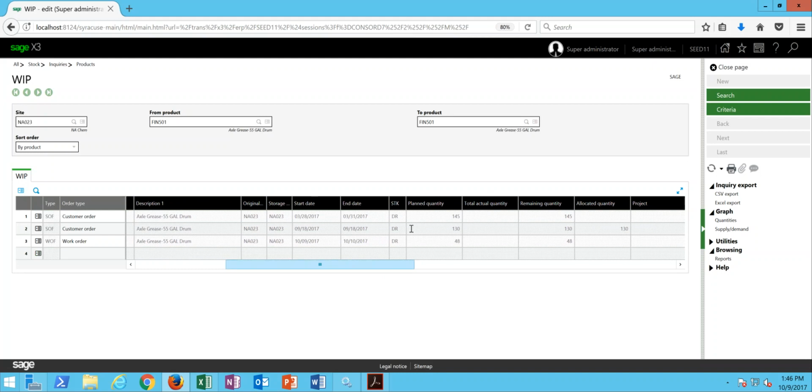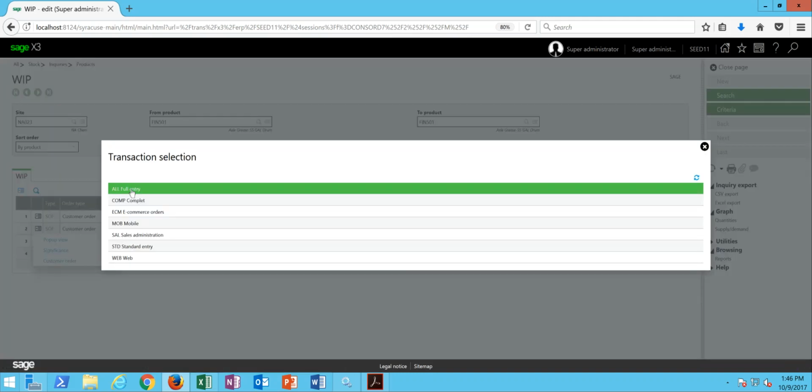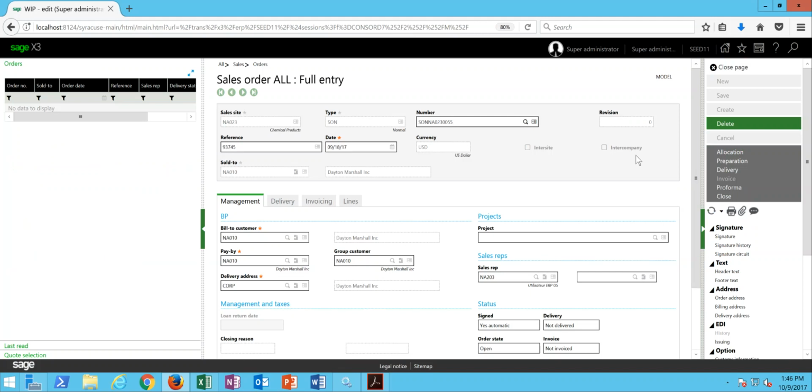Now, alternatively, if your organization ever has those cases where you need to rob from Peter to pay Paul, I see here that in this case I have an order that is due on the 18th of September that already has an allocation against it of 130 units. So from here, I could tunnel in, go down to the customer order. Okay, then in here I can see who the sales rep is that's responsible for the fulfillment of this order, and I can also see who the customer is.